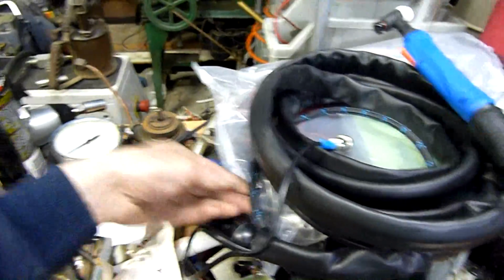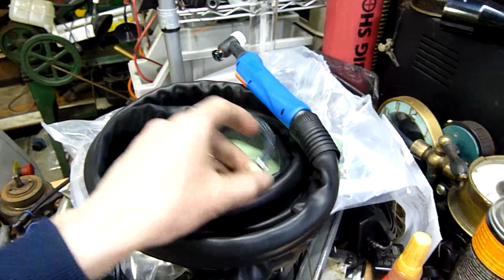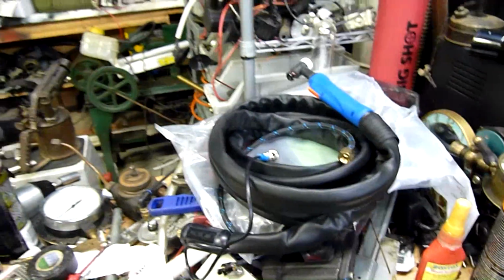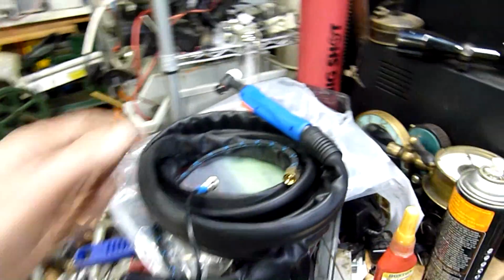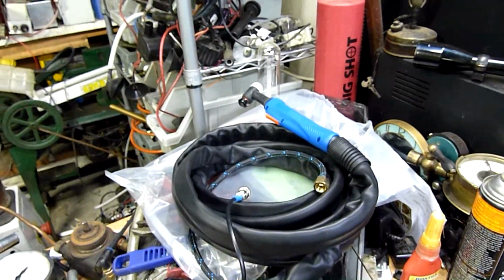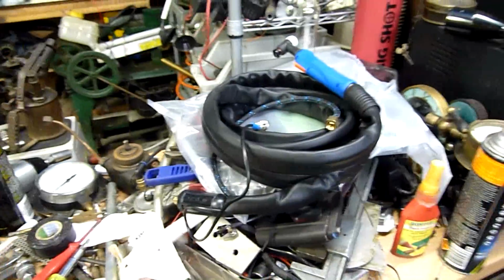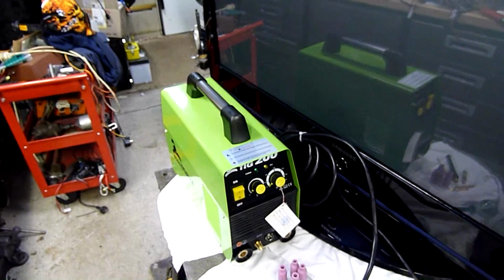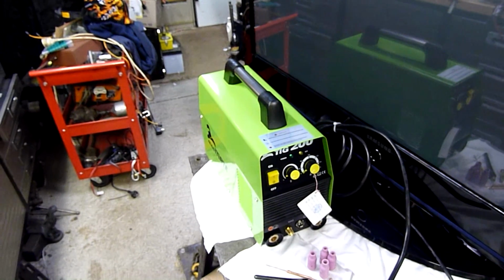Again, flex hose for shielding gas, not too bad. I'm going to put my own solenoid at the cylinder low pressure side, just so that it comes on when the weld is on and goes off when the weld is off, just in case I forget to turn something off. There's no gas control on the torch, so I'm guessing there is a solenoid in the machine, but I wouldn't trust it not to leak a tiny bit, and gas is very expensive, so I don't want to waste a bottle of gas just leaving it, forgetting to turn it off over a weekend or a whole week or something like that, and finding out I've got an empty cylinder. That's not fun.